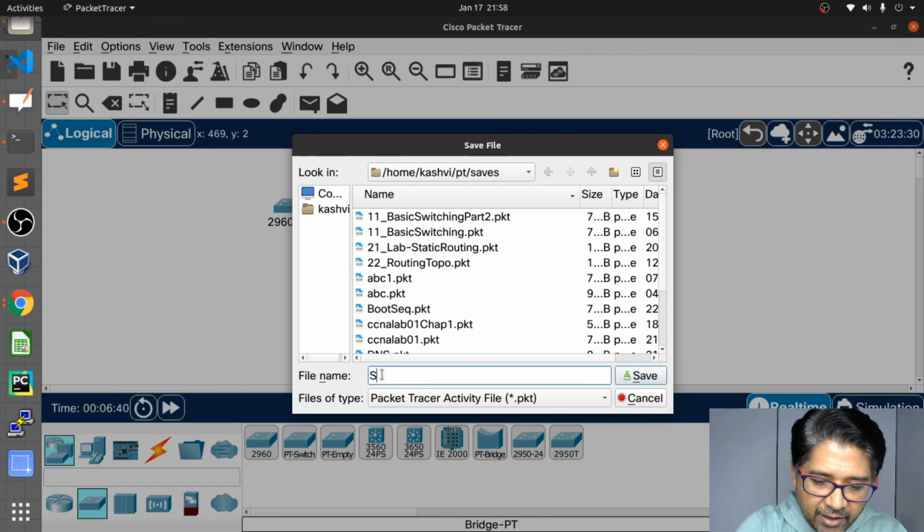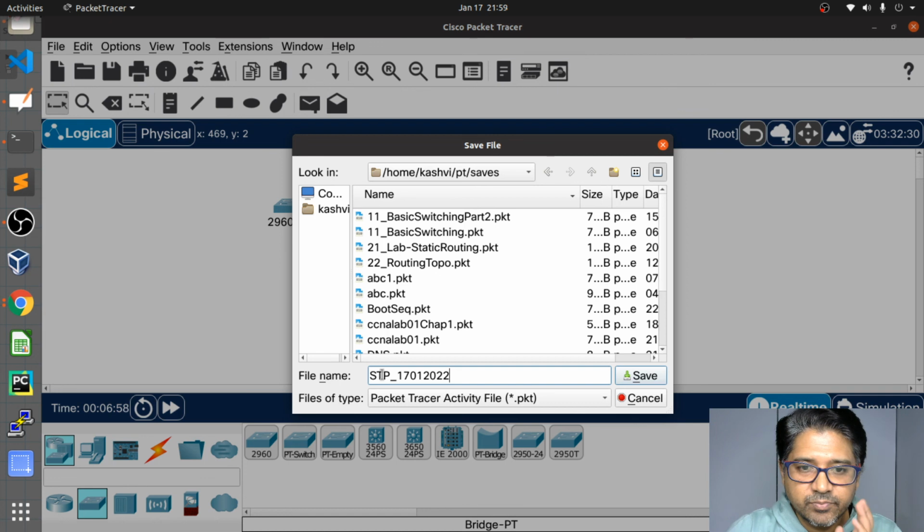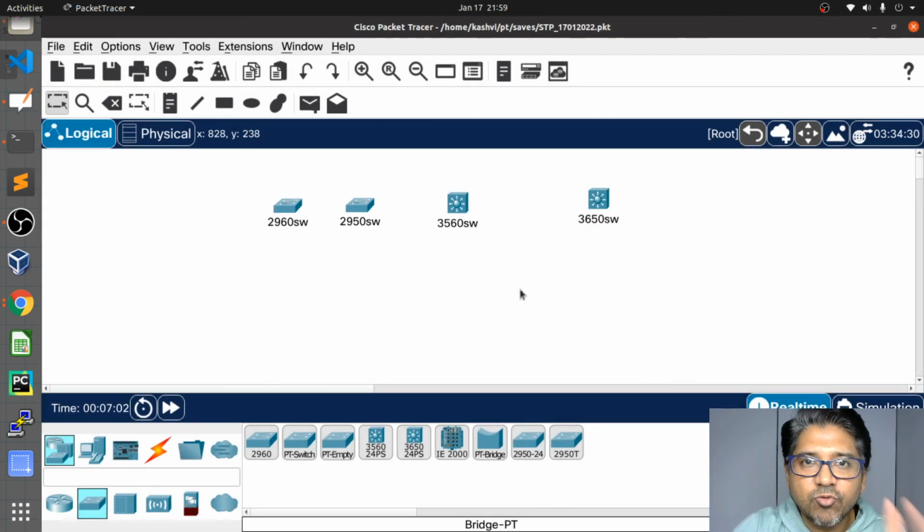So spanning tree protocol, followed by the date or anything you want. Today's date is 17 Jan. That's going to be a unique code. I'm going to save this. So this topology is saved.